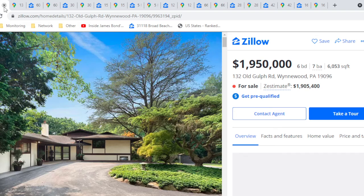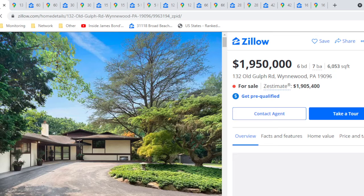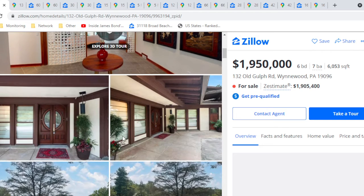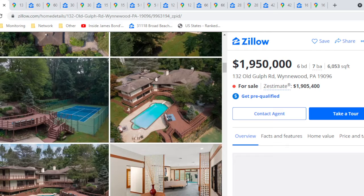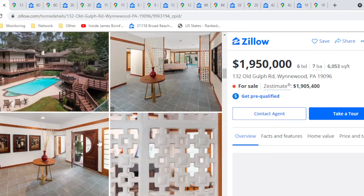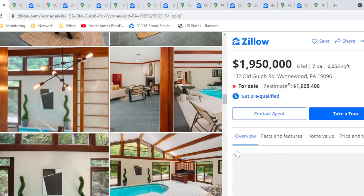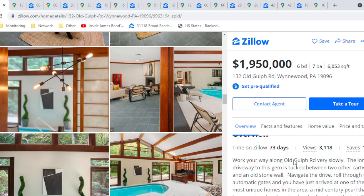And the number one house, bum, bum, bum. This is a western suburb of Philadelphia, born and raised. So this was just kind of different. It kind of had a zen-like approach to it. It had a kind of a smaller pool, but a newer tennis court, and a lot of decks to kind of hang out, and that was pretty cool. And the interior was just different and very zen-like. And this one was made in '56.